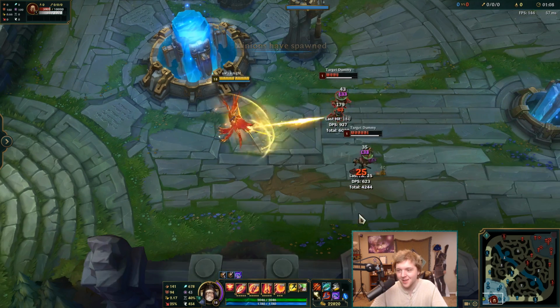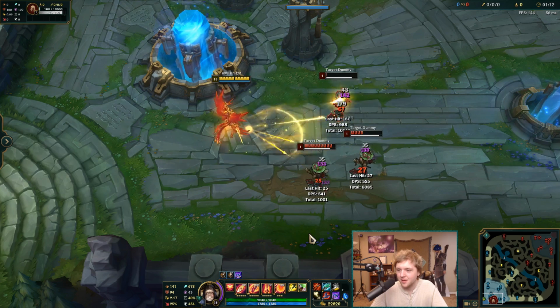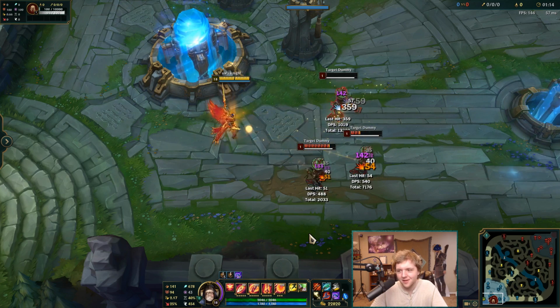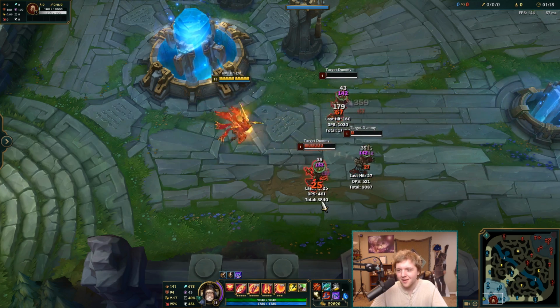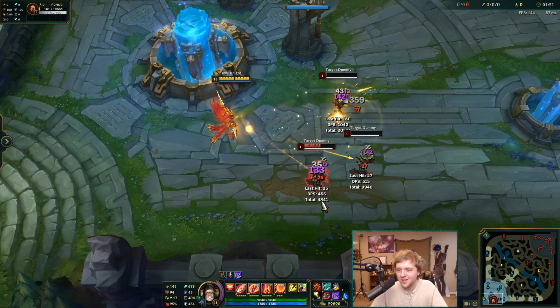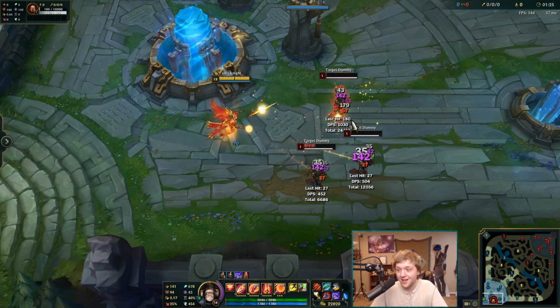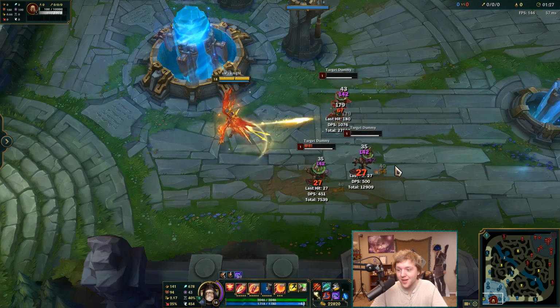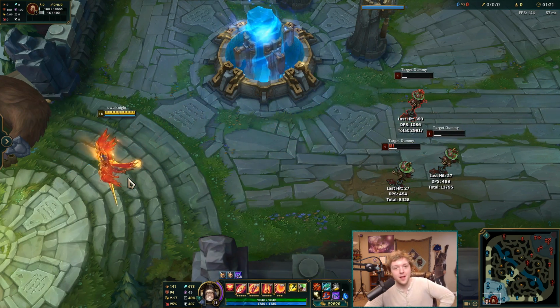That's still some pretty good damage, though, all things considered. Let's see. Look at that. 400 DPS just on side targets. That's pretty good. That is pretty damn good. Okay. Well, I was just curious how that interacted.